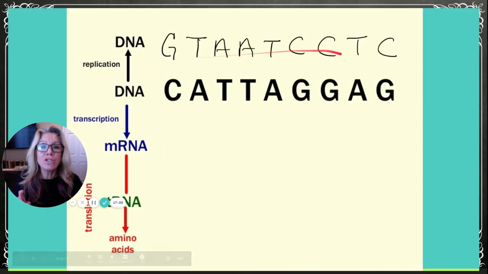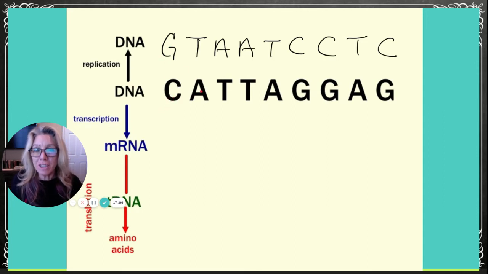All right, so you should have, look how I scribbled it. You should have said, right, C with G, A with T. Why do we have T? Because it's DNA. This would be if we were doing replication, like if we were getting ready to make sister chromatid, right? T with A, right? A, T, G, C. Hopefully that makes sense. Okay. Now, that's if we were using this DNA to do replication.